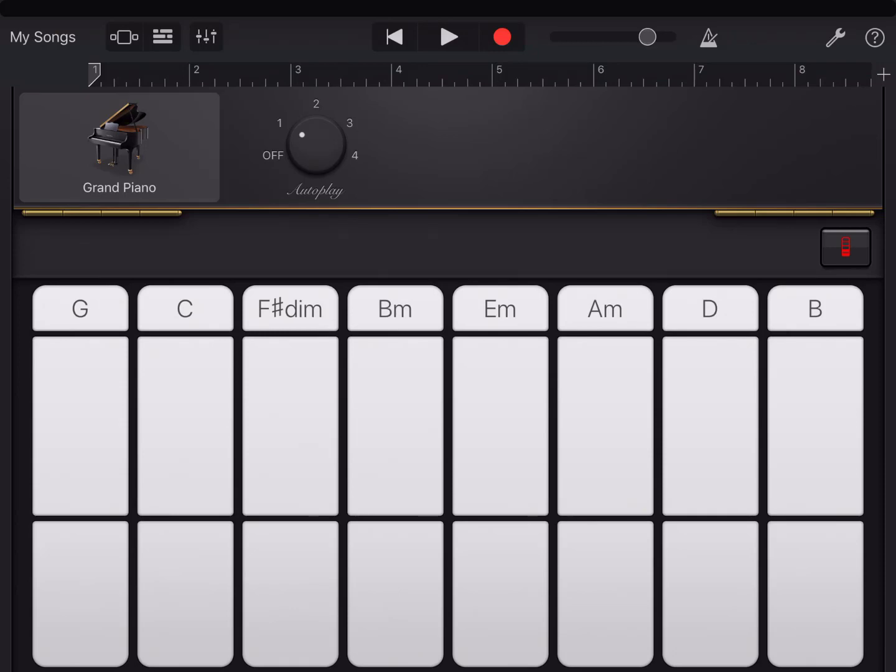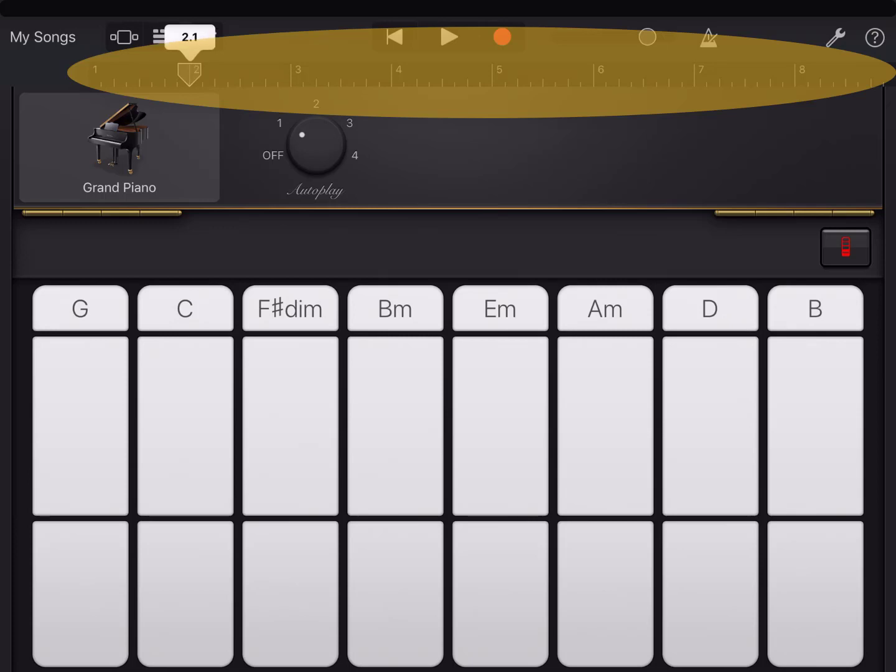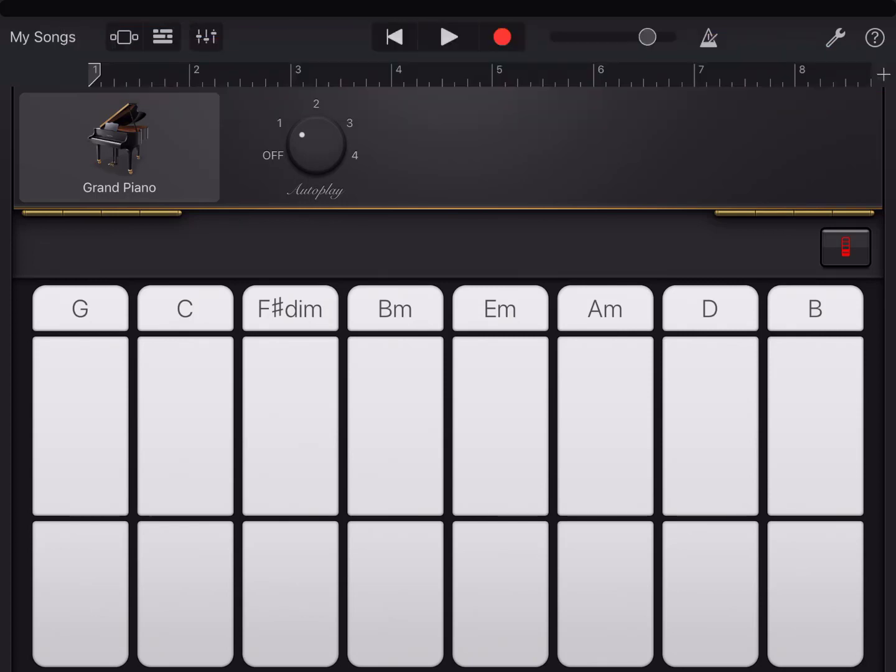I can either do one pattern of four bars twice — choosing a bar, then a second bar with a new chord, third bar and fourth bar, and then repeat it or a variation. Or I can choose two bars of one chord and two bars of another chord. For now I'm going to play around with it and find a combination that I like, then write it down so I can remember it.